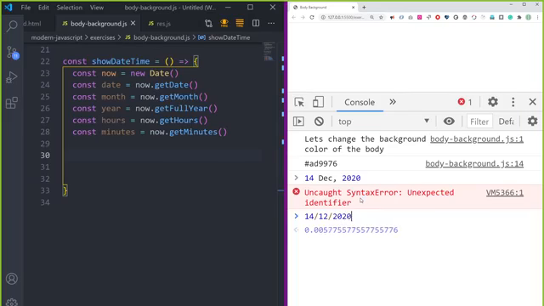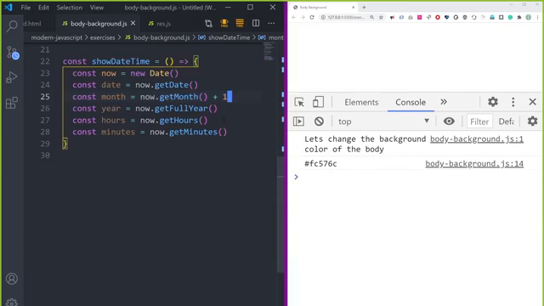And 2020. Yes, it should be +1 because it counts from 0, so it gave me 11, so it should be +1.